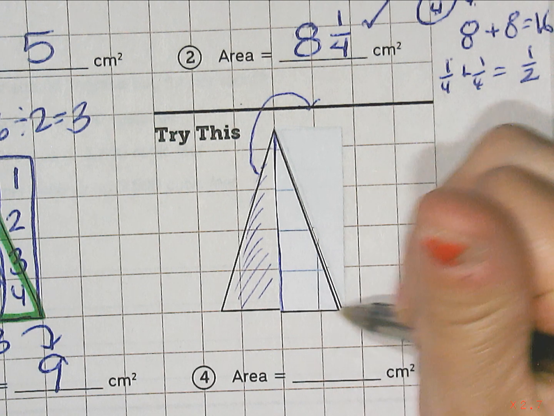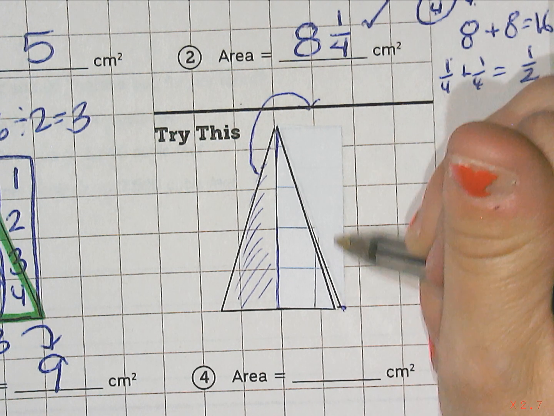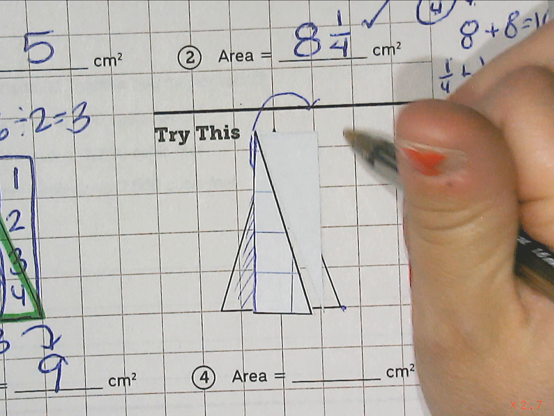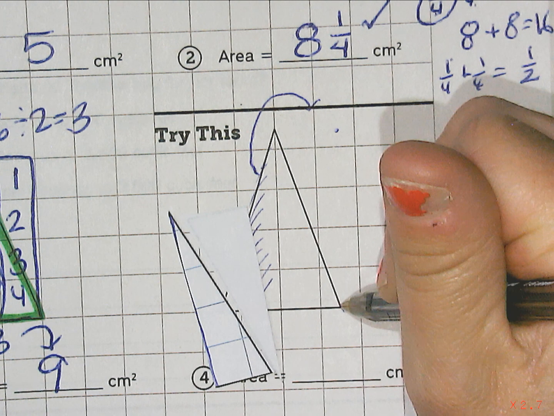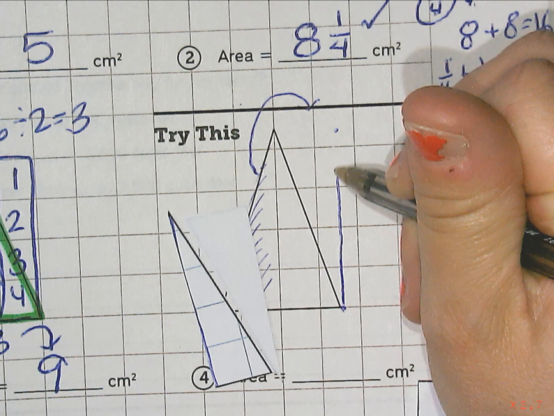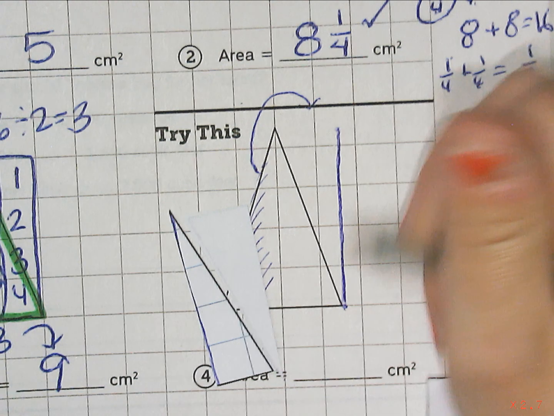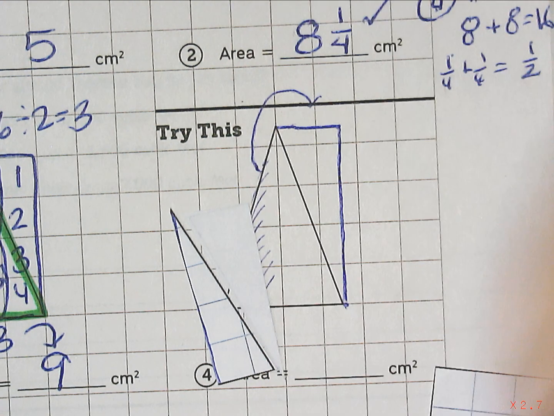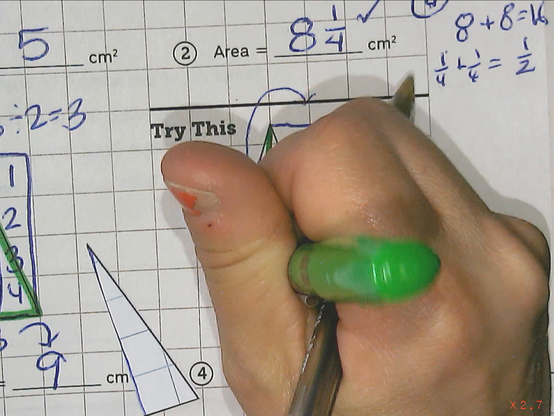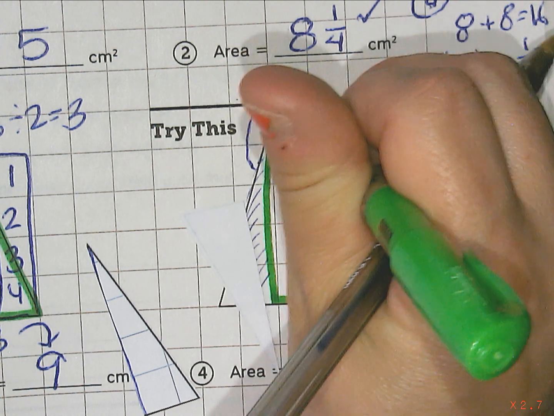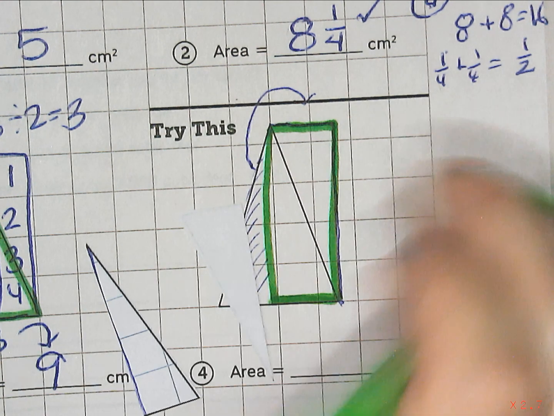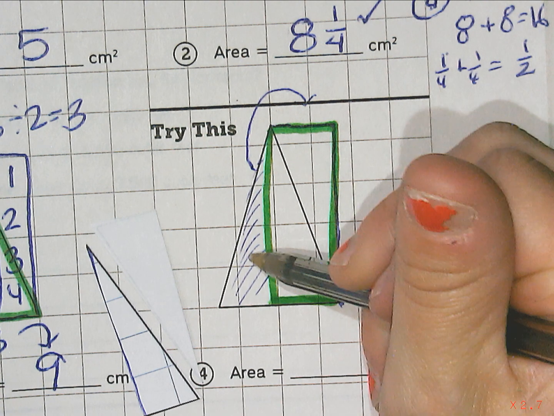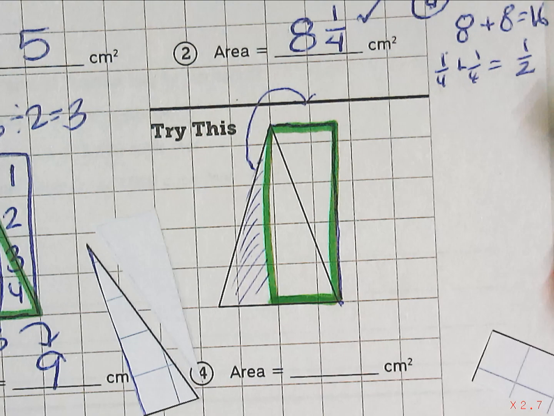So let me see. It's 1.5 by, it goes all the way up to here. 1, 2, 3, 4.5. All right, so I'm going to count this whole rectangle, and I don't have to cut it in half because I've actually just moved this one here. So all this area is going to count.